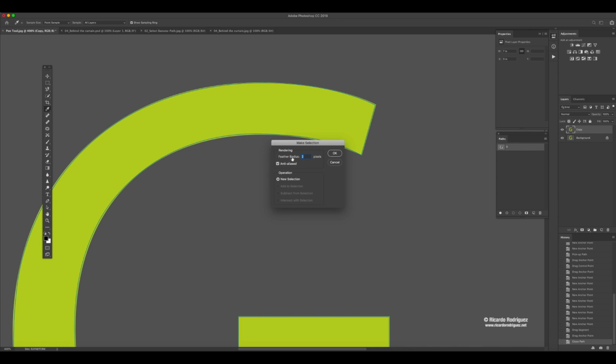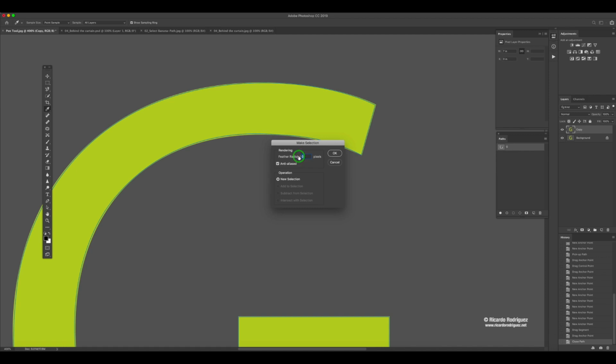Basically what this means is, similar to the brush, when we were using the brush, the hardness, right? When it had zero hardness, it was very soft. And when it had a lot of hardness, it was a very defined line. So this one is similar in the sense that the higher the feather radius number, the softer the edges are going to be. So in this case, I don't need a lot, I'm just going to put 1. You can put 0, so it's a hard line. I'm going to keep that at 0.